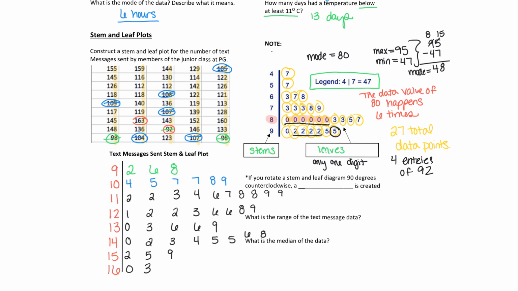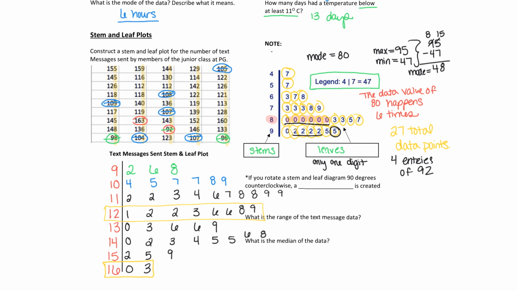Welcome back. Go ahead and check your stem and leaf diagram with mine. If you need to pause the video, that's fine. This lets us see all of these data values nicely organized in ascending order. If I'm just looking at this row right here, you can see that 1, 2, 3, 4, 5, 6, 7, 8 total data points are in the 120s of text messages that were sent. I can see that 2 were in the 160s.